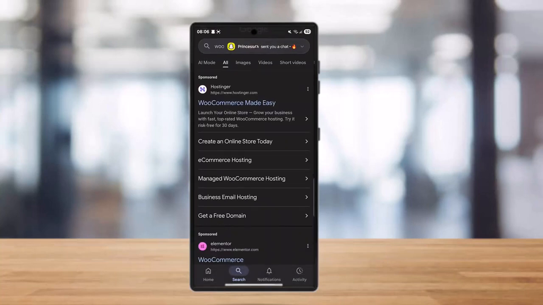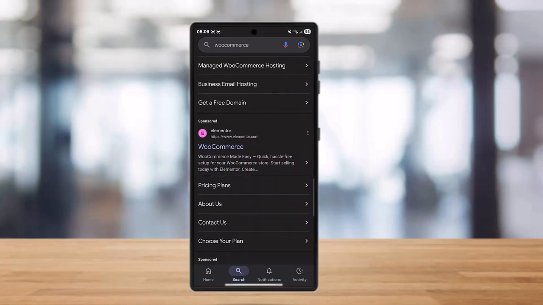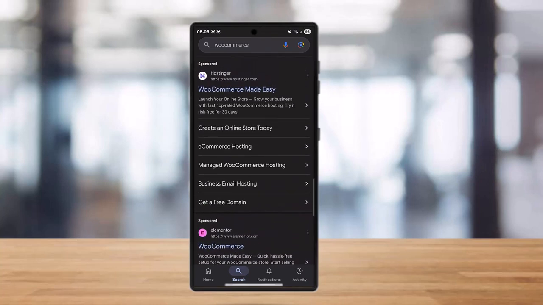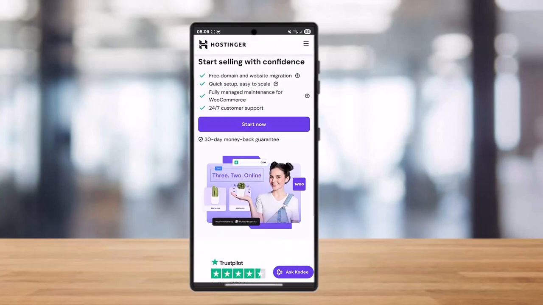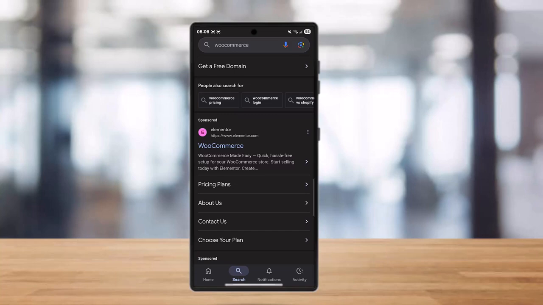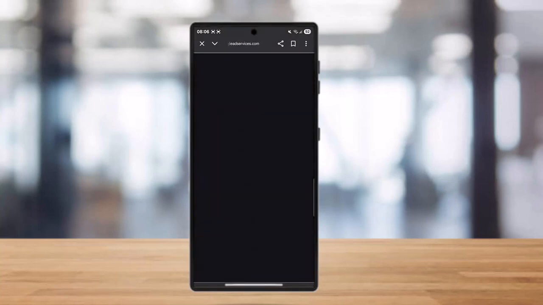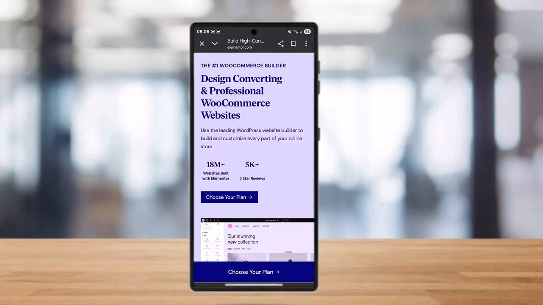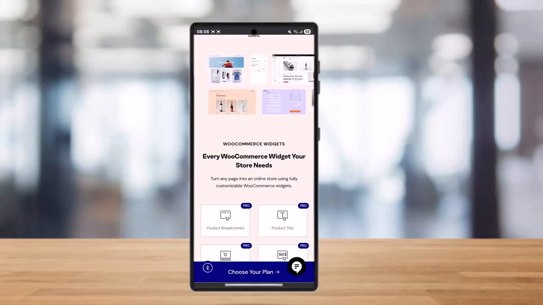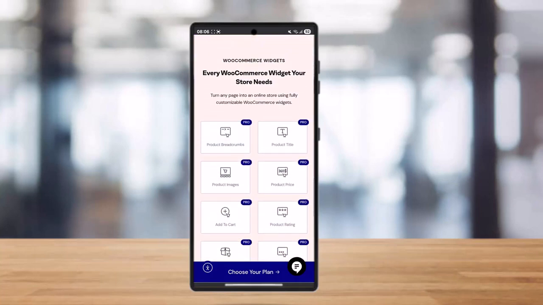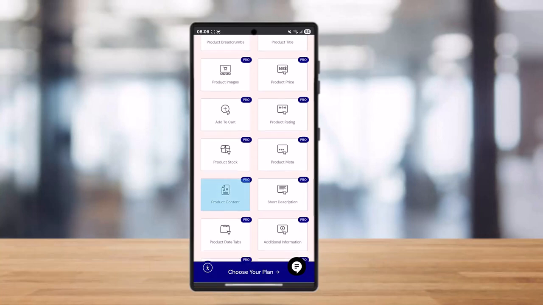You can simply open your WooCommerce website, or you can install and activate the WooCommerce plugin from your WordPress dashboard. After you have installed the plugin, navigate to the WooCommerce settings. Once you have navigated to the settings, enable Stripe. You need to find Stripe in the list of payment gateways and enable it.